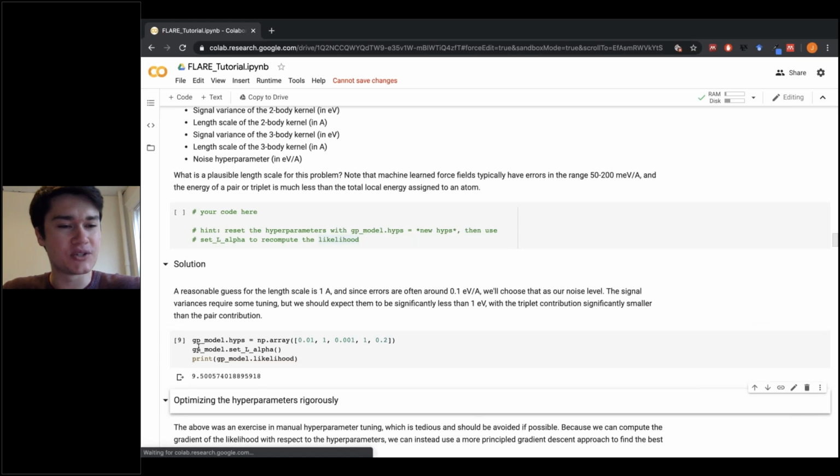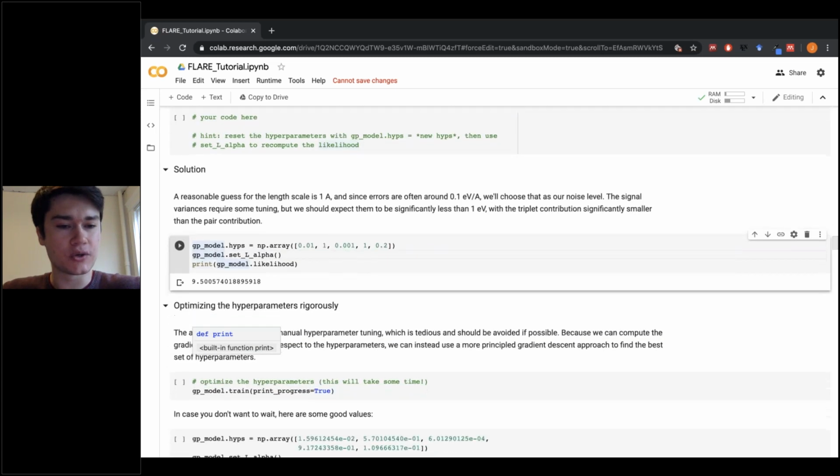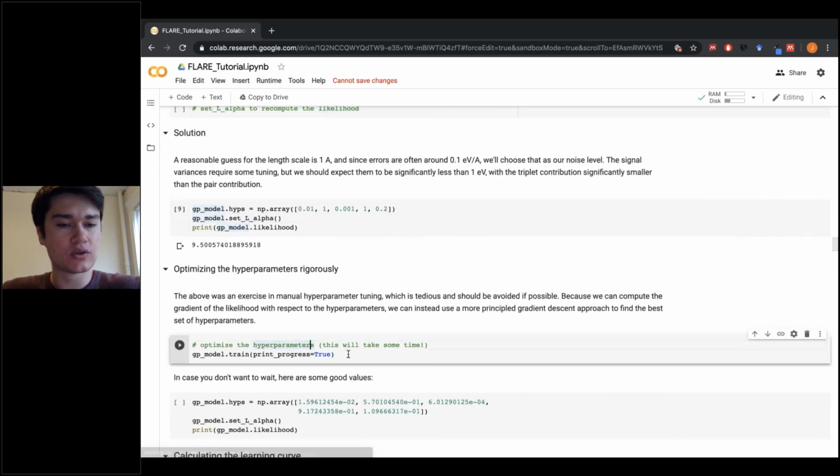It becomes tedious to optimize hyperparameters in this manual way. And so what we can do is try to rigorously maximize the log marginal likelihood of the GP. Basically, we can compute the likelihood of the model with the given hyperparameters and also the gradient of the likelihood. And we can use that gradient information to take steps in the direction of the maximum marginal likelihood.